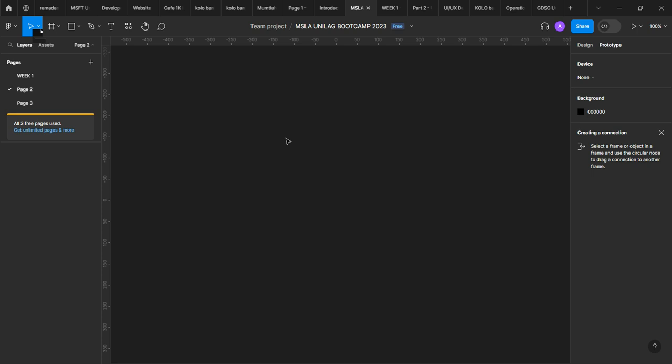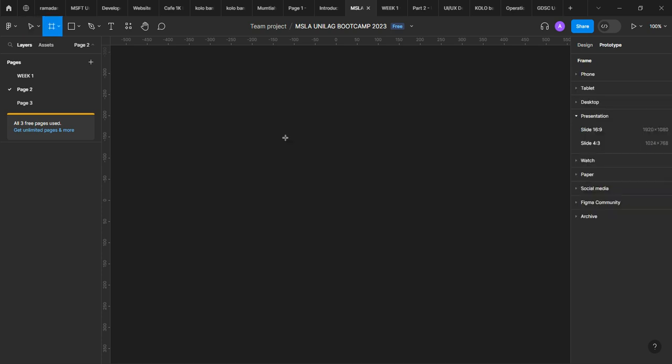Sometimes some people use rectangle, but almost everything that rectangle can do, frame can do too. The only thing that frame cannot do is that it cannot be vectorized. So most times it's better to just use your frame.